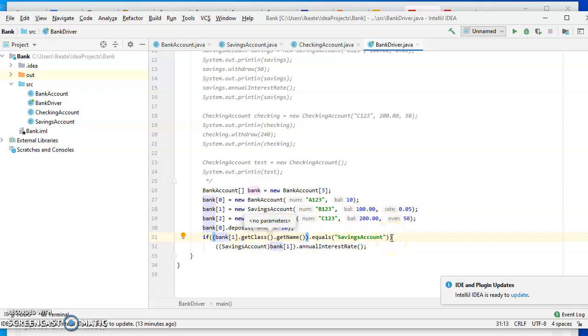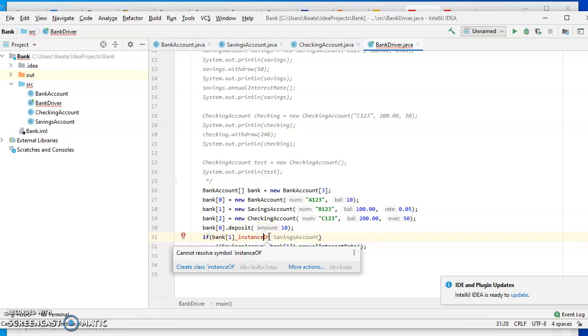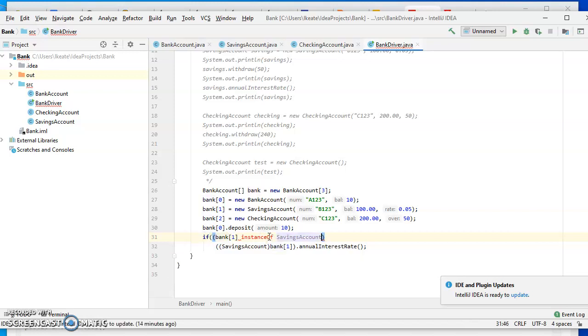Now here's the other thing, which I did use and I totally forgot to tell you guys about because it's been a little bit since I've used it, but there's this cool thing that returns a Boolean. So up to this point, we've used equals, equals, not equals, etc. And it is called instanceof. We don't have it in our class, so we can't use it. So let's go back to what we did. Lots of times we have a thing called instanceof in our class, which will return what it's an instance of. But let's go with our original, which was getClass dot getName.